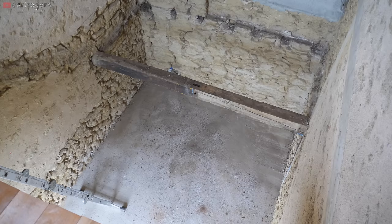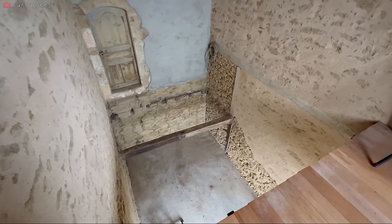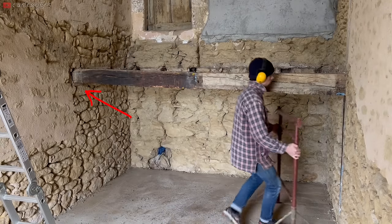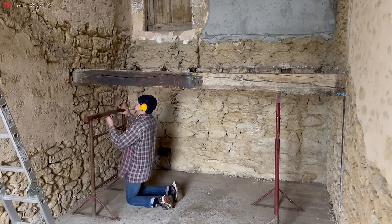The original landing beam was fixed at one end to this upright post with a mortise and tenon joint, and the other end just went straight into a hole in the wall. It's too low for the new landing, so needed to be cut out and replaced.